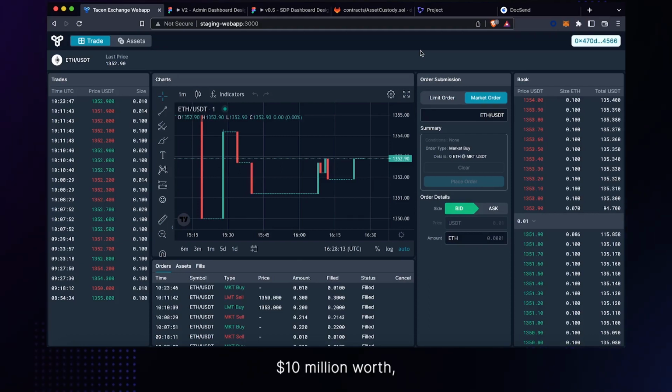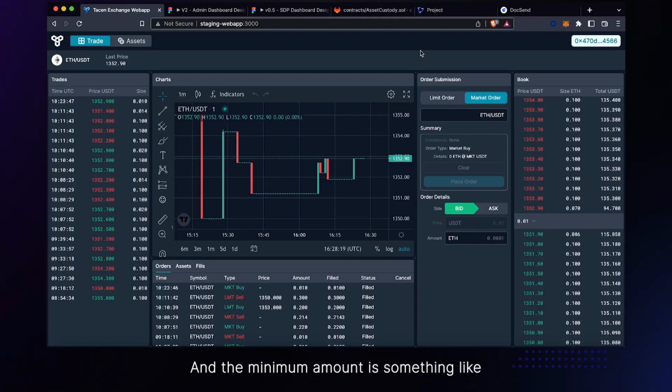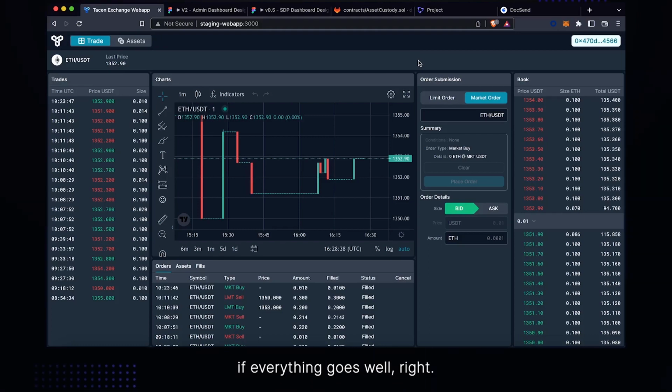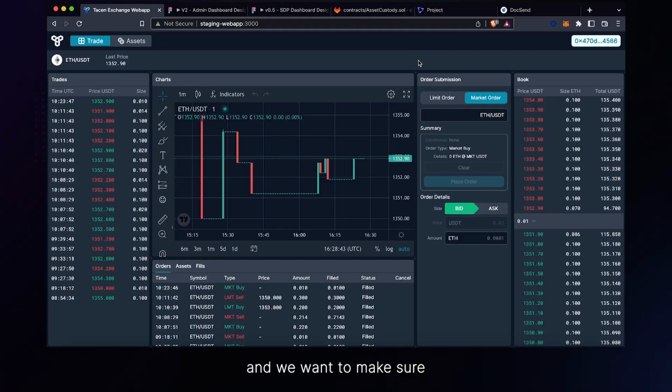For you to settle $10 million worth, you have to have it up to $10 million, and the minimum bound is something like 1/10 of that. The reason is that if there are about 10 STPs operating in conjunction and providing cross check, then we want to make sure that all of them can pay if everything goes wrong, right? But like I said, it should be very rare, and we want to make sure that it's not something that inadvertently happens.